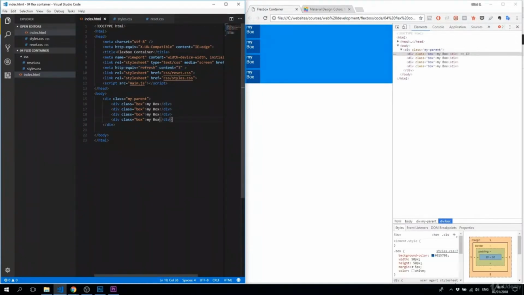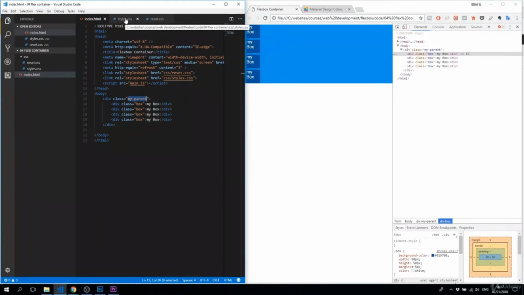So let's see what's going on here. In this code, I can see that we have a div element, and inside of it we have 4 div elements as well, with a box class. I can call it whatever I want, but I just wanted to call it like that. And my parent is the parent element.